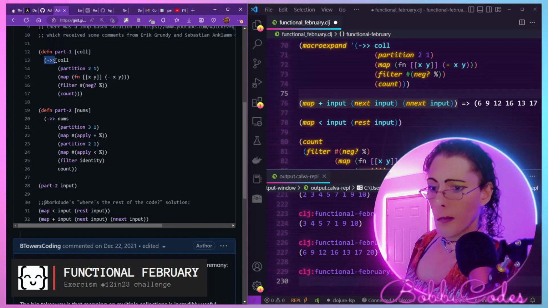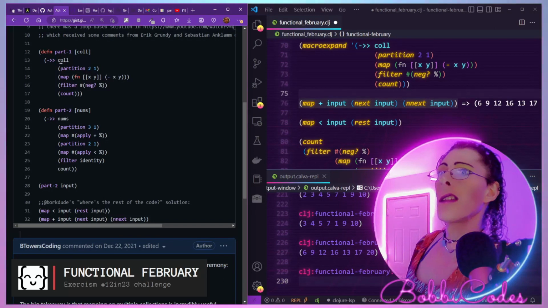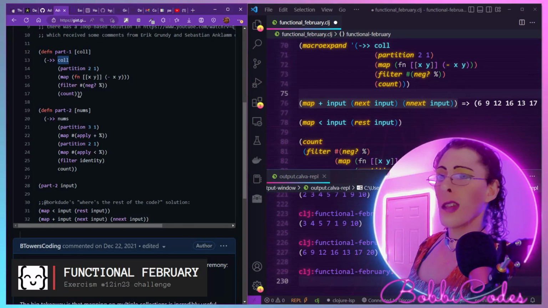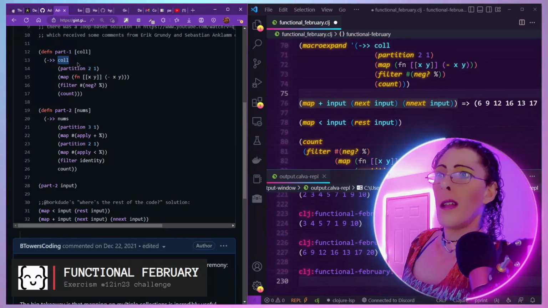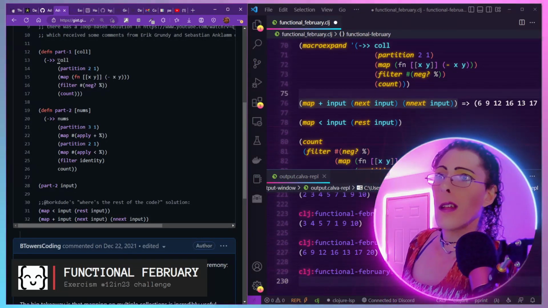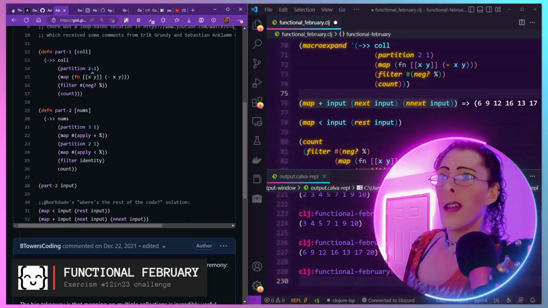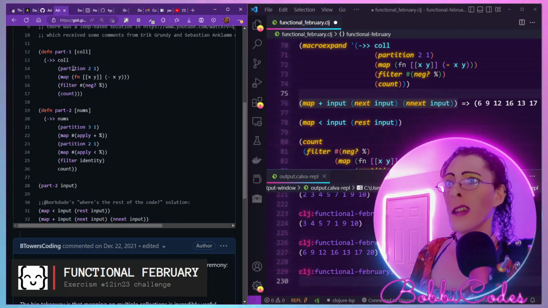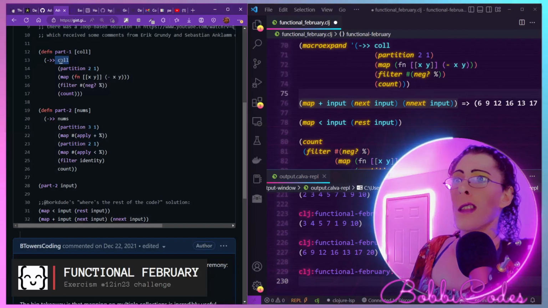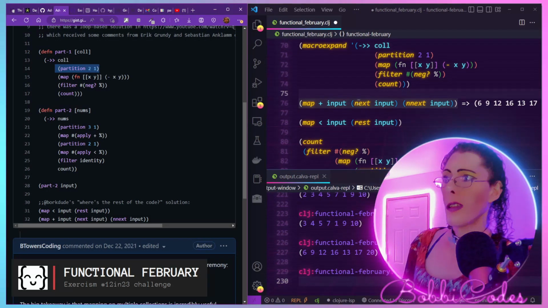So this is a threading macro, which just takes our collection and puts it through a series of transformations. And it's like syntactic sugar, so that we don't have to deal with all of these nested parentheses. We could just read it down, and it takes the collection and it threads this to the end of this list.